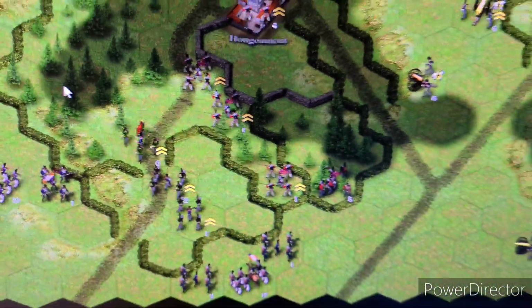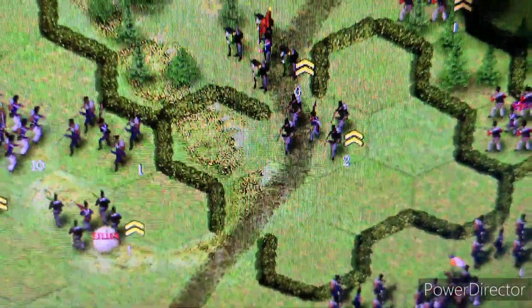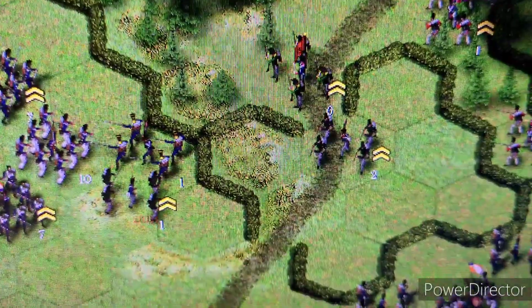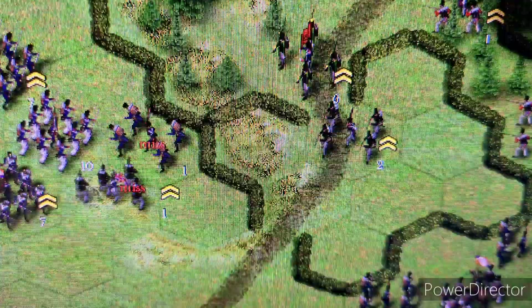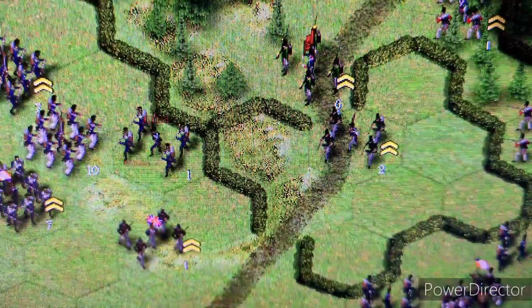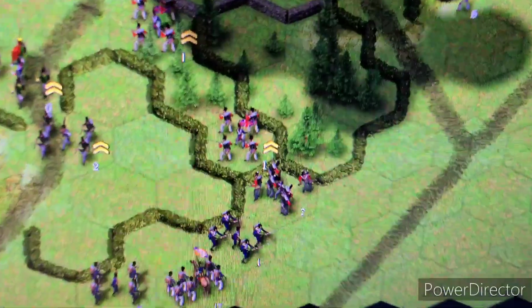Miss through the hedgerows. Well, they'll get through the hedgerows, they say. Oh, fire them. They missed. Oh, he's going for some melee. They're veterans. Miss and miss. All right, I'll take that. Here we go. We got some action going on here. These are with the regulars.